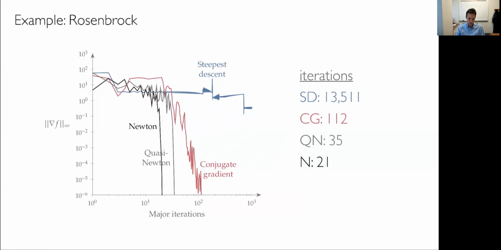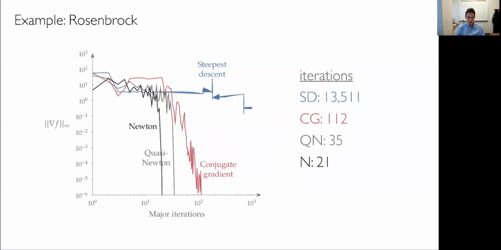Steepest descent in particular struggles with this kind of problem because it's got these steep sides, so it wants to go back and forth, but that valley is curving, and so it can never make too much progress. It makes a lot of really small steps. Conjugate gradient does quite a bit better because it doesn't try to take such steep directions. It can navigate that curve a lot better. But Newton's method and Quasi-Newton methods are really efficient because we're using some of that curvature information.